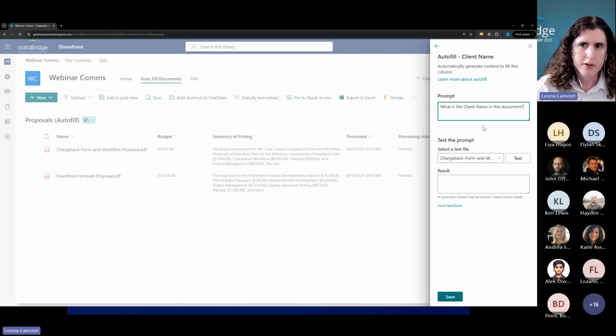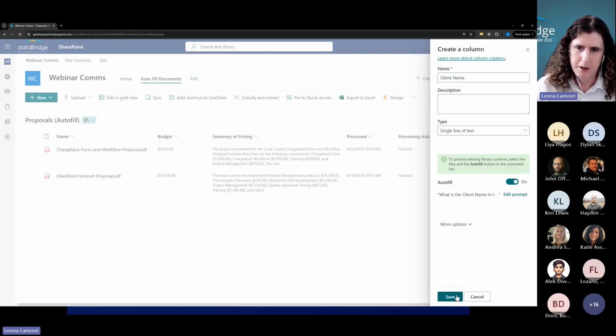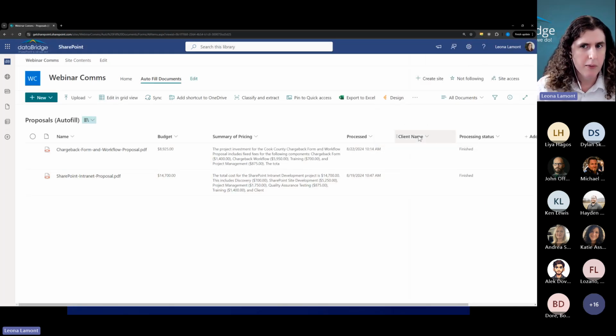I can pose that as a question, hit the test button, and see if we get the desired result. We'll give it a minute. As of right now, this is presumably the desired result that I want, so I can hit save. Again, I can say save once I have all the rest of my column configured here. And now we have a brand new column.